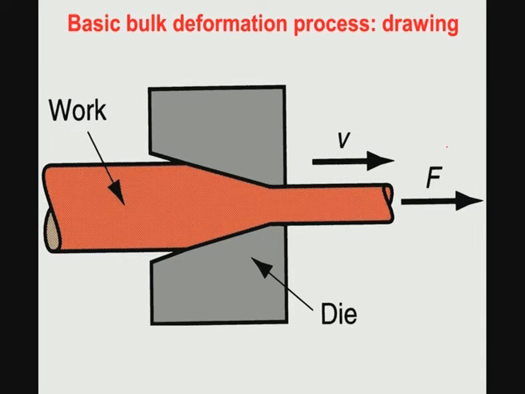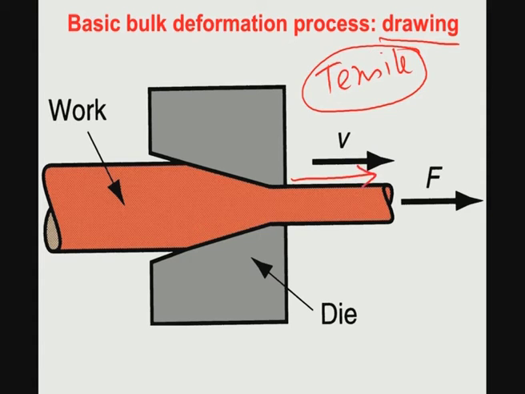Fourth one is wire drawing. The difference between extrusion and drawing is that drawing is the only metal deformation process where the metal experiences tensile forces. In the case of drawing, you apply the tensile force here, at the die orifice end. So, essentially you pull the wire from the other end of the die orifice, and your metallic workpiece will be forced to exit from the die orifice.